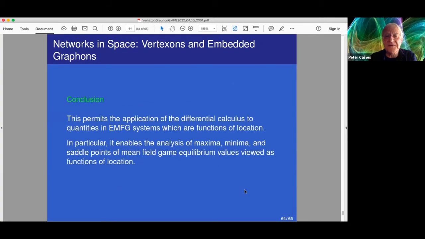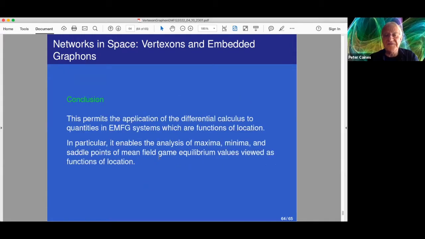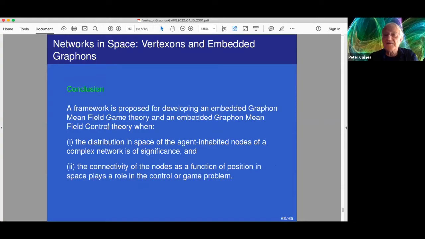Now, the conclusion, and I'm just going to jump through to a feature as the time is running out: we actually get for free the notion of node density, because the vertexon function will be defined on the M cube, and so you can take the graphon function and multiply it by the vertexon value, and that could have a real modeling meaning. It could be, for instance, like the density of the cities in a geographical layout before you consider the asymptotically infinite populations in each city in order to do a GMFG analysis. We haven't investigated this yet, but there's this really interesting modification of the definition of the graphon function in the GMFG setup.